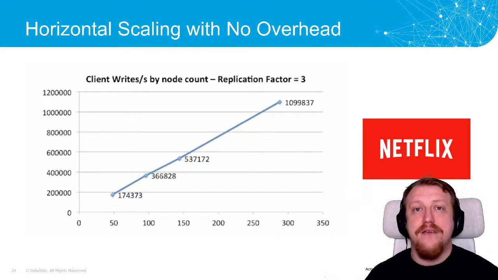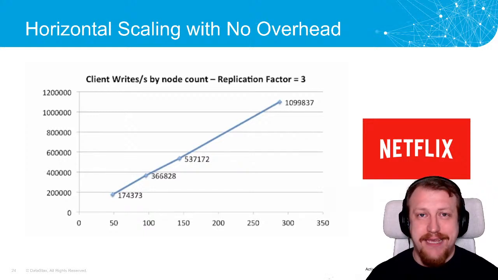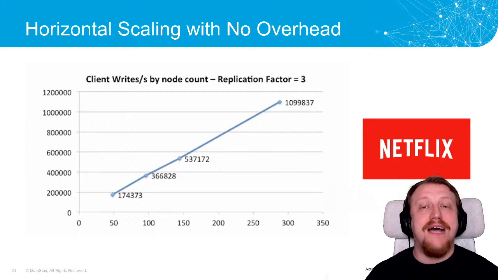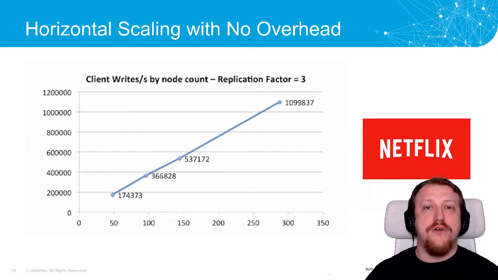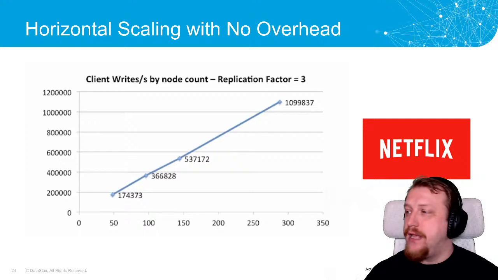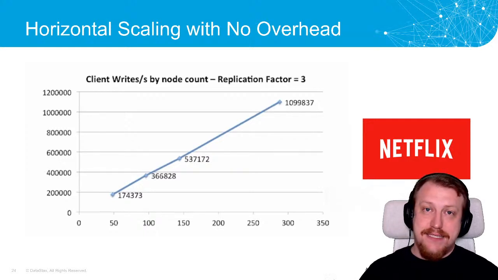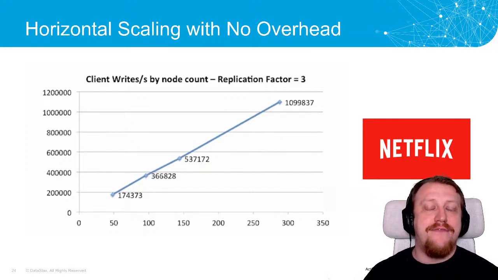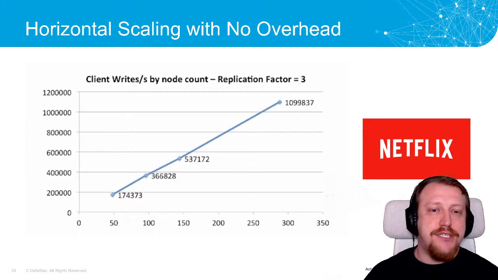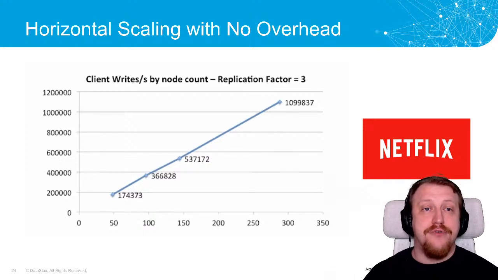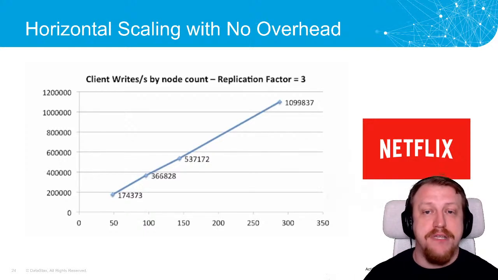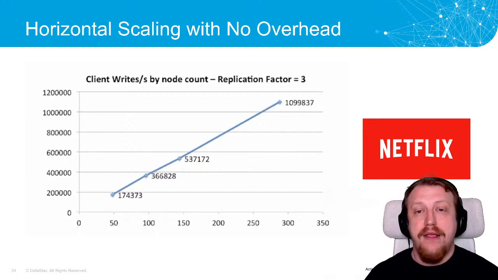Horizontal scaling with no overhead. Now take a look. For most applications, they can scale, but every next added node brings some overhead. It means that scaling is not linear, and with every next step, you will get less and less addition to the computational power or storage capacity you have right now.